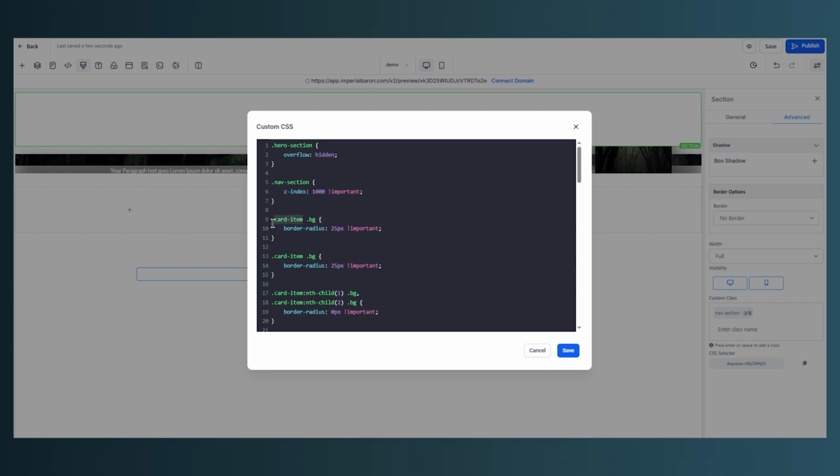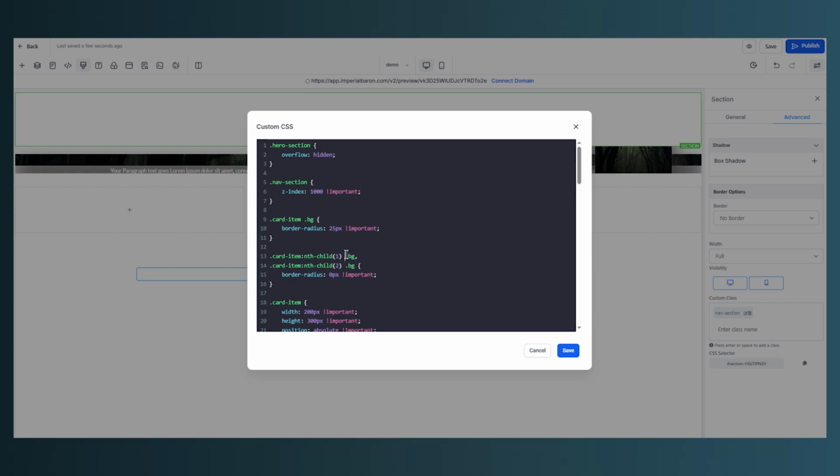You can change this class, card item, as you remember, every card that we created, every column has this class, card item, but we need this BG class, which basically is responsible for the background of any given column element, and we set the radius to 25 pixels. I don't know why I added twice, but let's remove the redundant code.